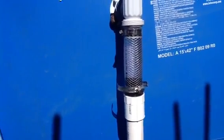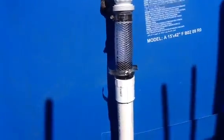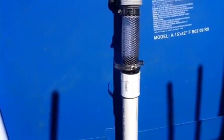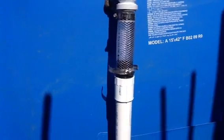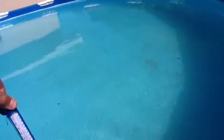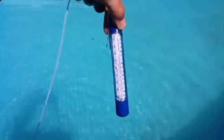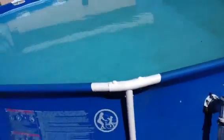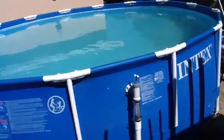My original idea was to go with the flexible tubing all the way to the system, but that would have cost me about $70. What I put together here, about $35, and a couple bucks more for some hose clamps, but it works really well. I wish I would have had the opportunity to do this in the beginning, but my pool started out at around 70 degrees, and today it hasn't been a very warm day, but it's almost 80. A couple days ago, it was all the way up to 80 degrees. Those solar collectors work great.